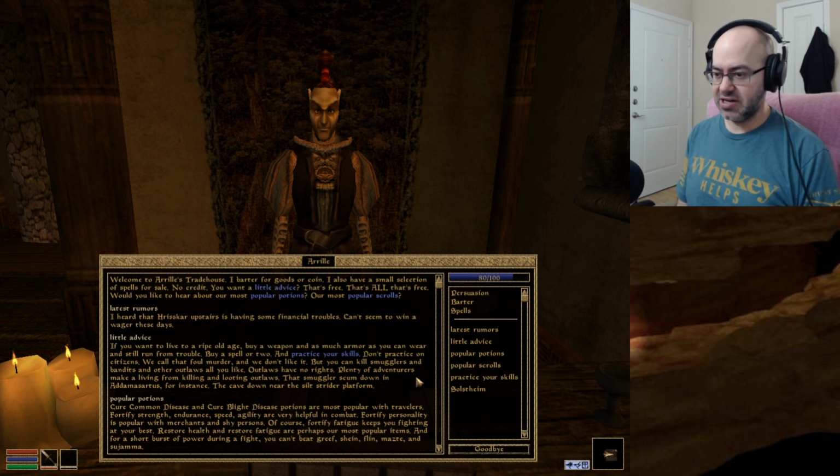Of course, Fortify Fatigue keeps you fighting at your best. Restore Health and Restore Fatigue are perhaps our most popular items. And for a short burst of power during a fight, you can't beat Grief, Sheen, Flynn, Matsi, and Sujama.